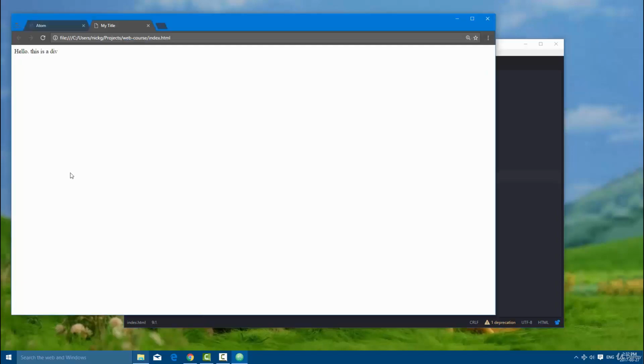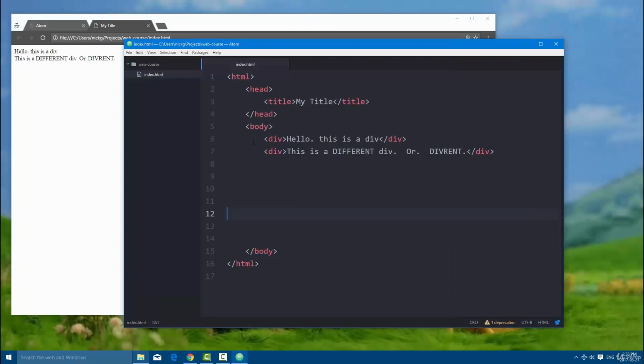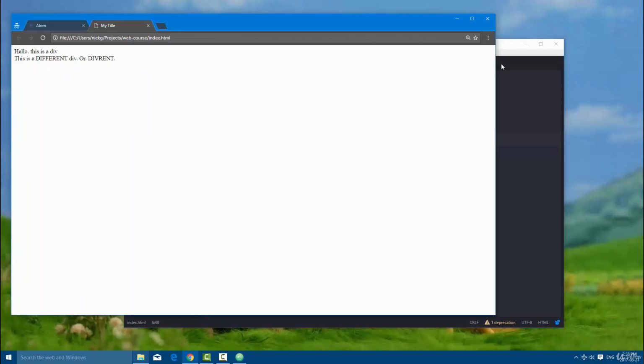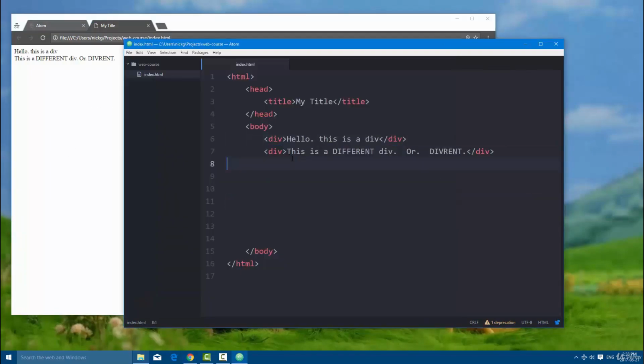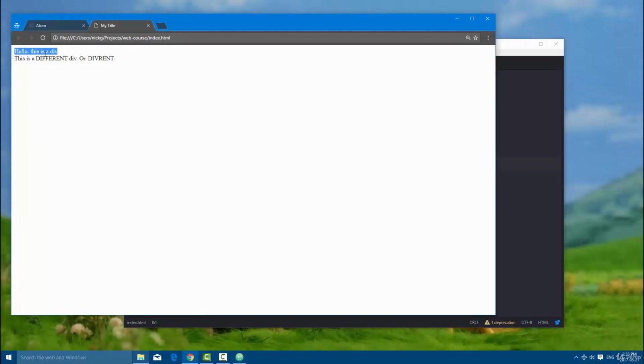So anyway, when we save this and refresh, you're going to see that it did do a line break. That's because div elements, by default, are full width, which means if you put another div, it can't go any more on this line, so it has to appear under it. So that is what a div element is. It's called a block element. In HTML and CSS, what block element means is that it is however tall it needs to be, or however tall you specify it, and then it's the full width. That's what block means. The opposite of a block element is an inline element.